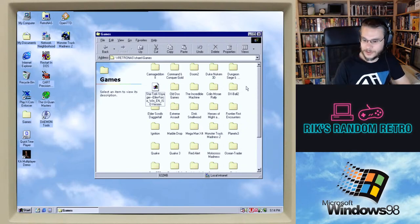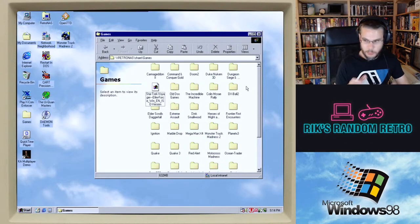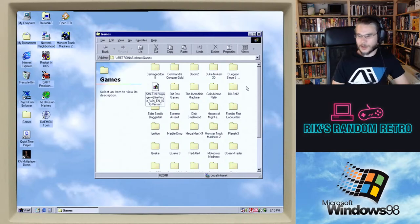I'll have to see if I can track that down. I imagine just buying the CD shouldn't be too expensive, but I have a lot of these from that particular batch I got at that yard sale. There was a lot of stuff missing, and the person I bought it from also had bins with just loose manuals and everything for games. And I didn't want to stand there for hours just picking through his stuff.